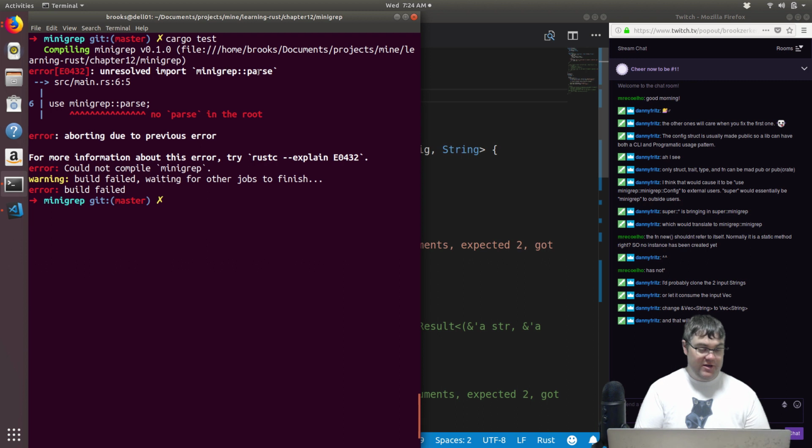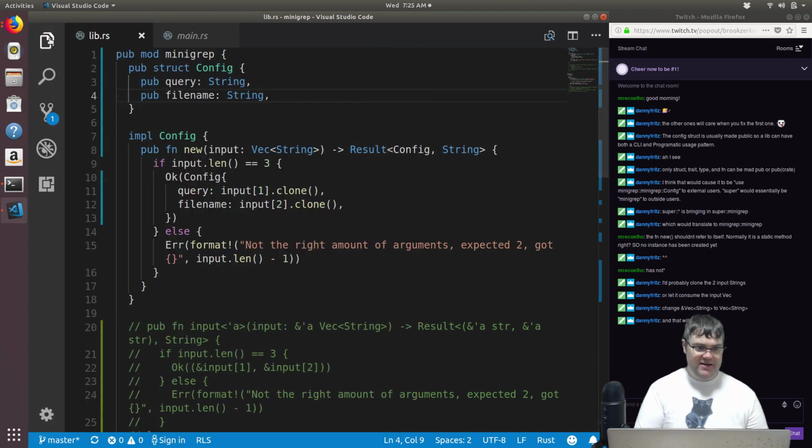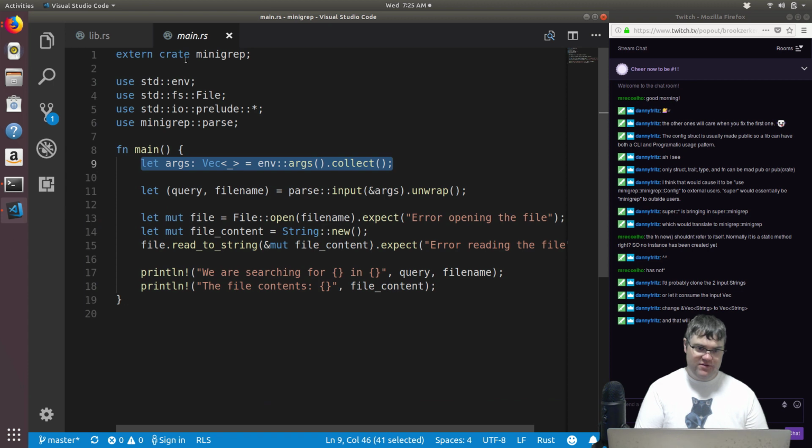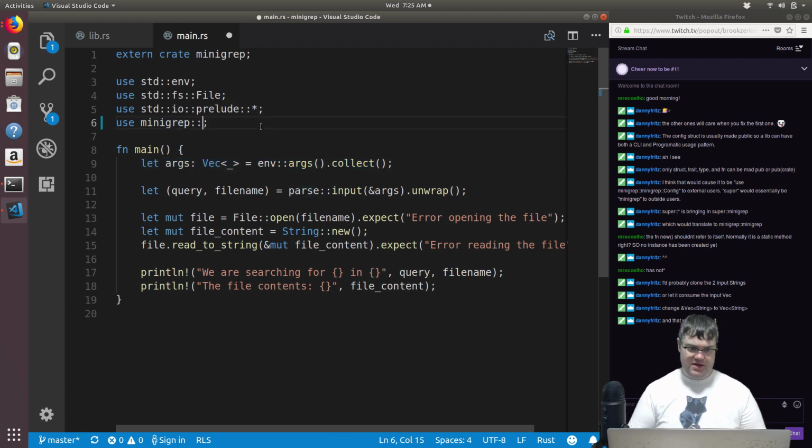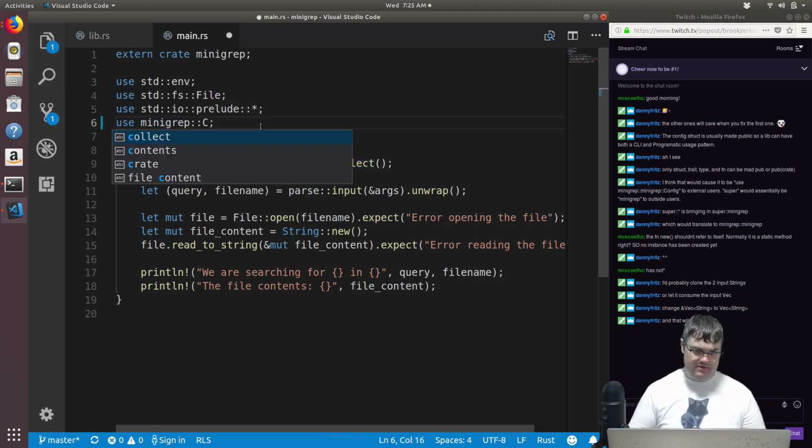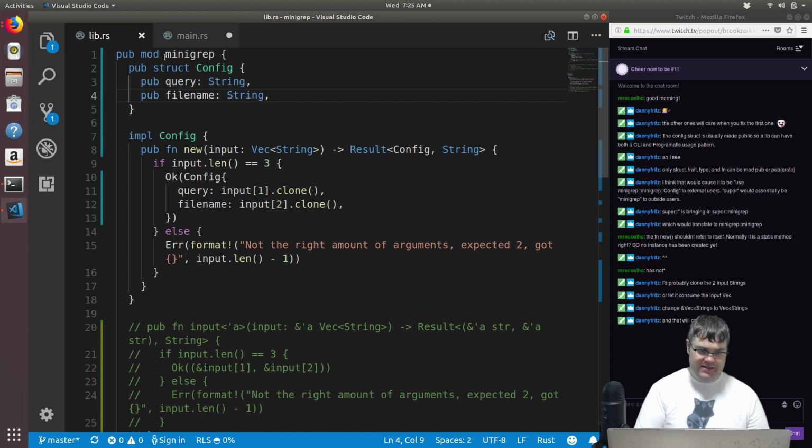Unresolved import minigrep::parse. Use minigrep::parse. Oh, this is in main, so we need to go fix that here. So instead of extern crate minigrep, I use minigrep::Config. What is it?